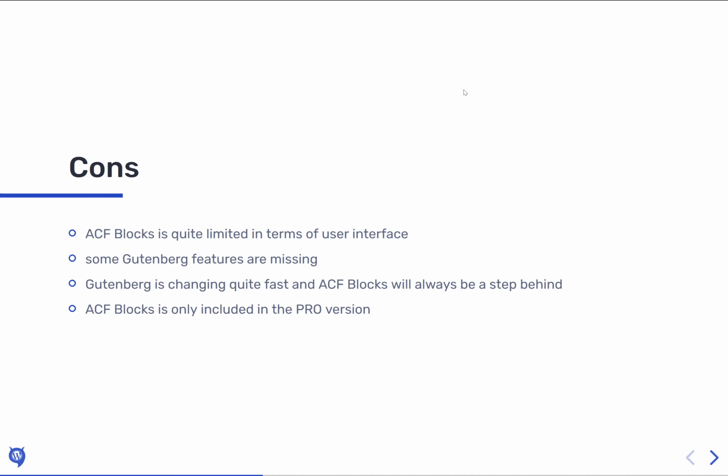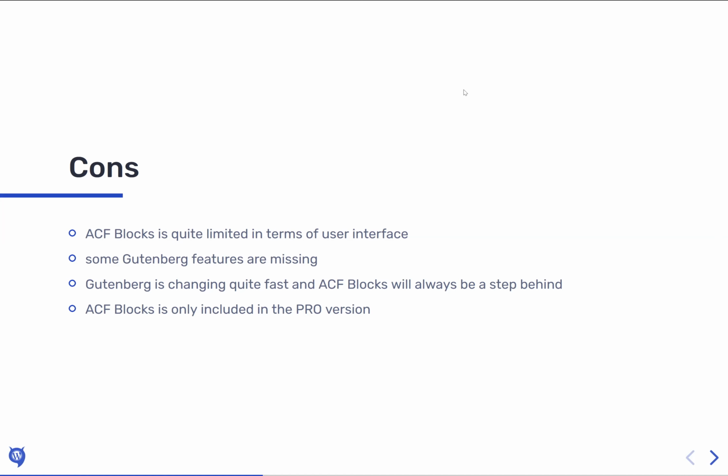So if we create one block, and we would like to change it into another, we just have to add the new one, copy the data, and remove the first block that we had. And in normal Gutenberg, there is a possibility to transform one block into another, and the data is copied from it. And this is really great.